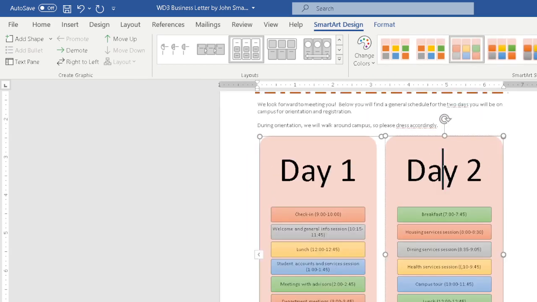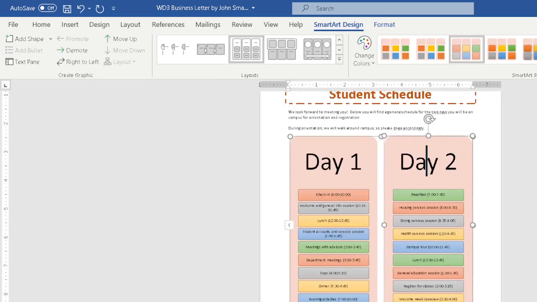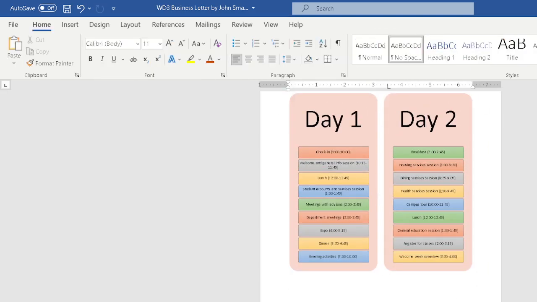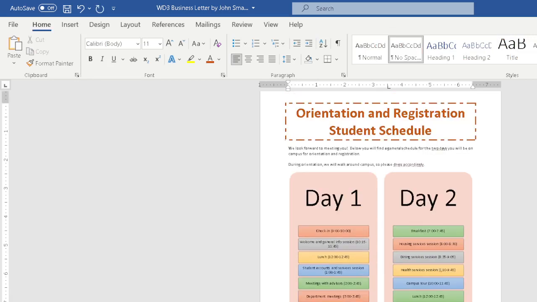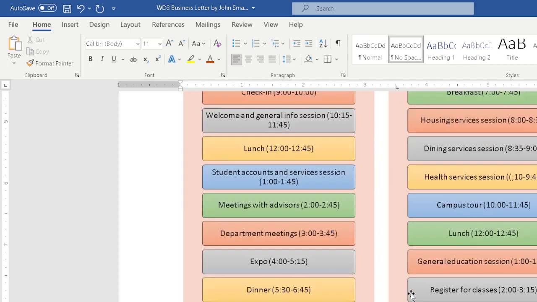And I can zoom out again to see what it's going to look like for my customer. And now I don't understand why I got this extra page. Oh, I must have had an extra line in there. Didn't realize I had an extra line of text. Now at this point we have a mailing ready to go out.